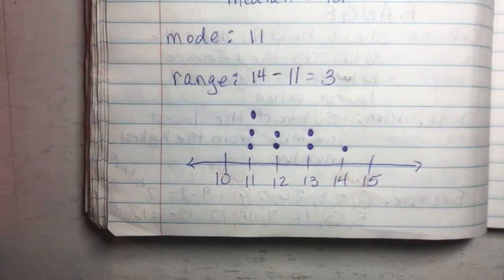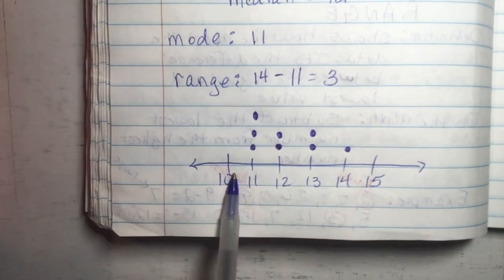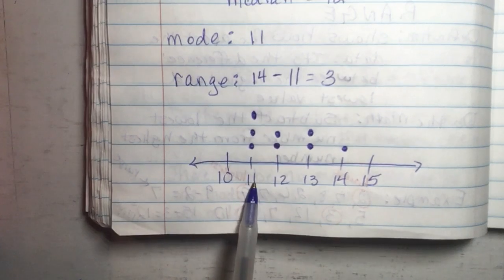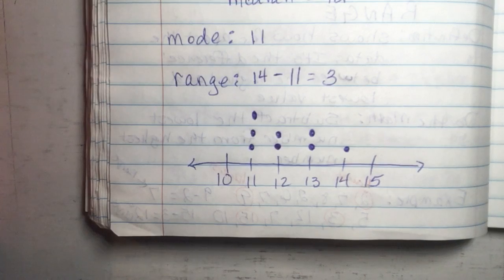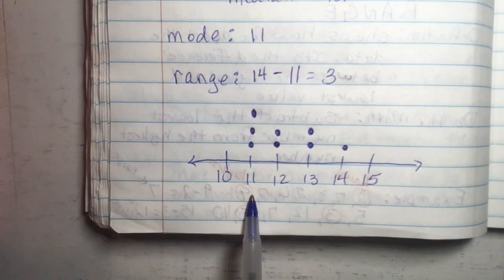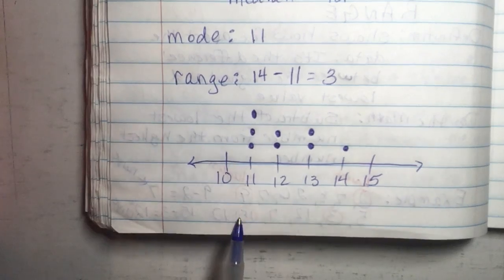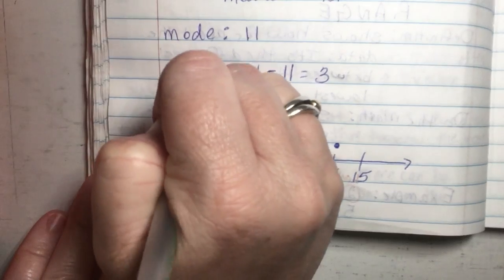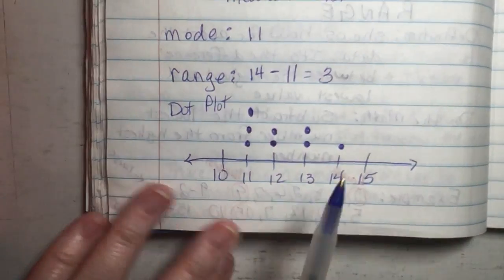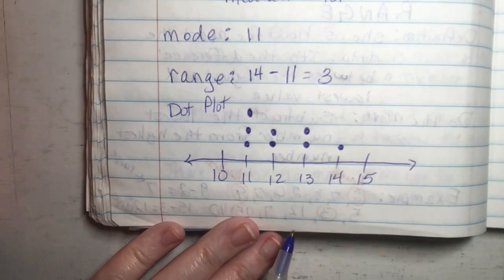Okay? So the dot plot is just a way to organize data so that it can be seen real easy. Like I can see real easy that my mode is going to be 11 because there's 3 people that are 11. It has the highest thing there, right? I mean the highest height, I guess. So we can very easily see. So it's just a way to organize data for you to be able to see it. It's called a dot plot. Sometimes you see the dot plots with X's as well, but it represents the same thing. Okay?